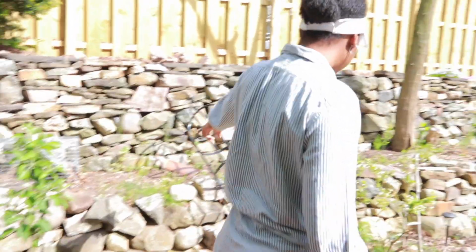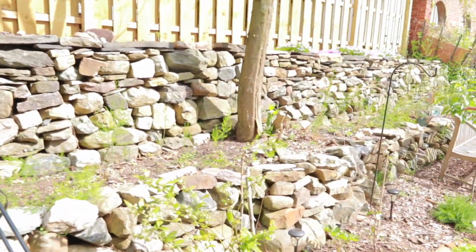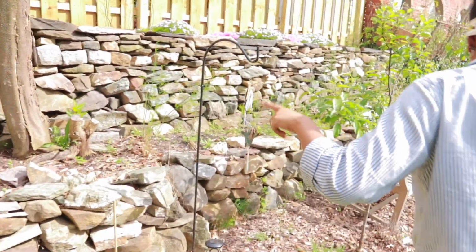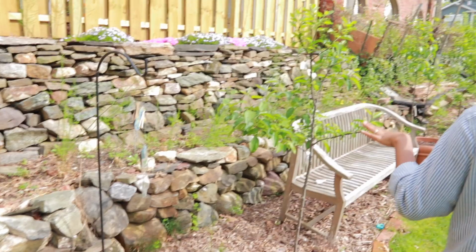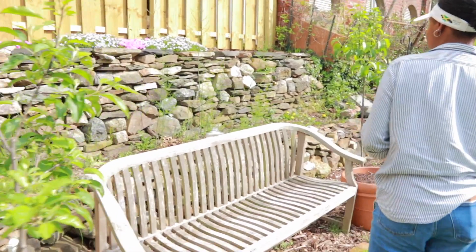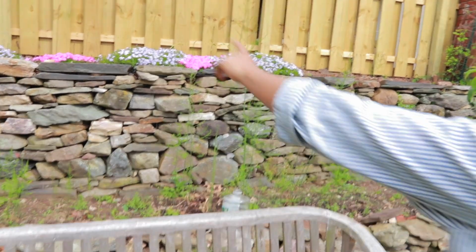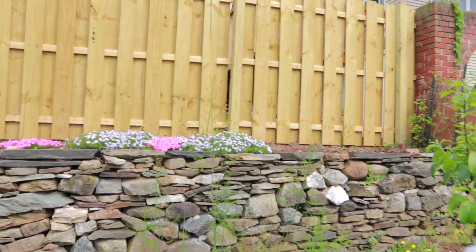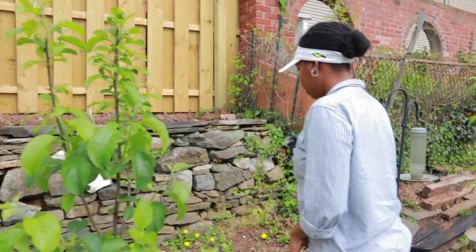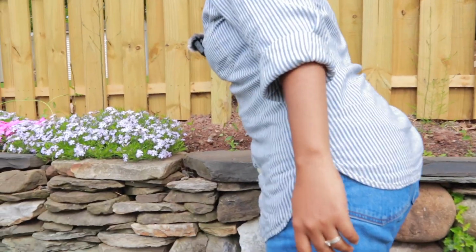Along the rock wall here at the bottom, we have the asparagus, and I had planted it in a different method. Usually you dig a very deep hole to put your asparagus in, and I actually just laid it down and topped it off with some compost, and it's working really well. I'm going to top it up again this year with some more compost, but it all looks really healthy. I have some up there as well. There's some more over there, but this area gets really weedy very quickly, so you kind of have to stay on that.